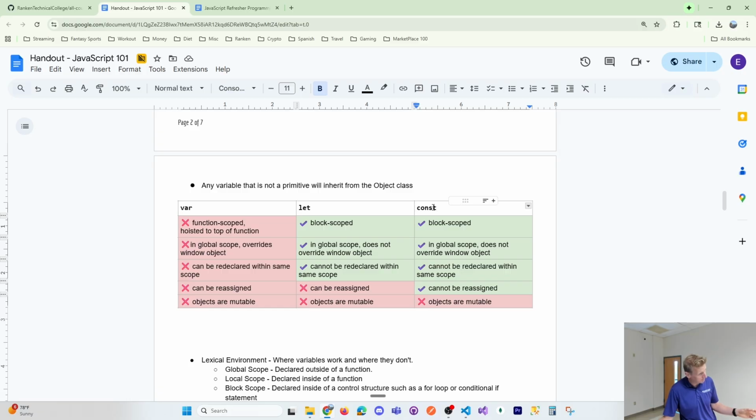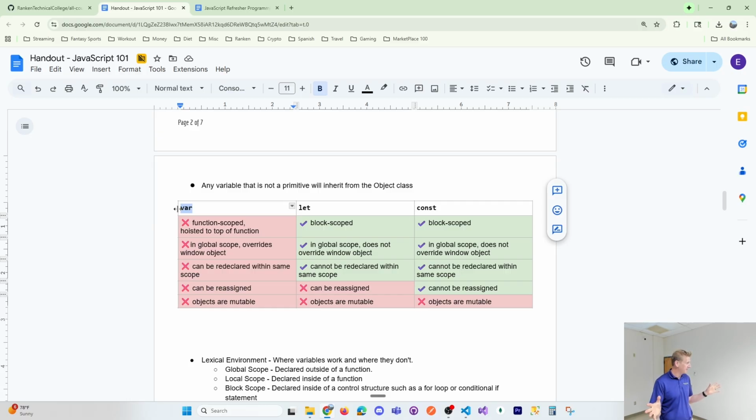Okay, and you can see here the old way, pre-2015, of declaring variables was just with the keyword var. So if you see the keyword var, it's one of 2 things: number 1, it's old JavaScript, or number 2, it's a developer who hasn't updated their JavaScript knowledge in 10 years. If you're ever interviewing a potential developer and they're coding their JavaScript with var, that's a tell.